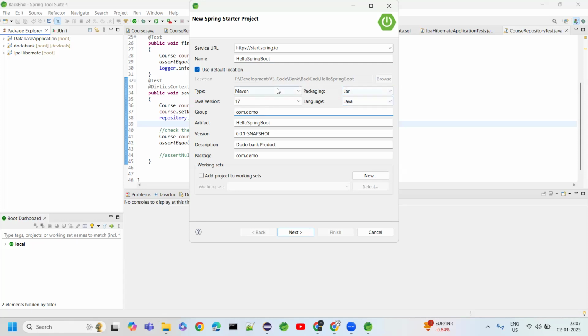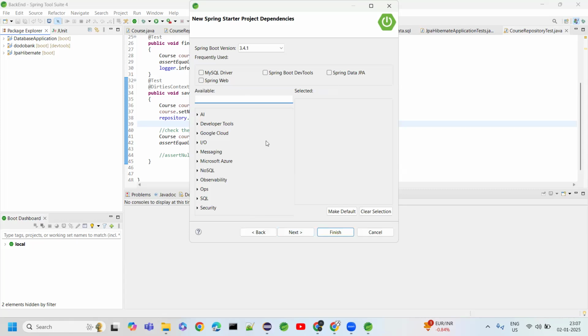Once you provide all these things, we have taken Maven as the build type, and Jar. Click the Next button. Add some dependencies. For example, we want to build a normal application, so we will take Spring Web as a dependency. If we are not using anything else, we just use this.